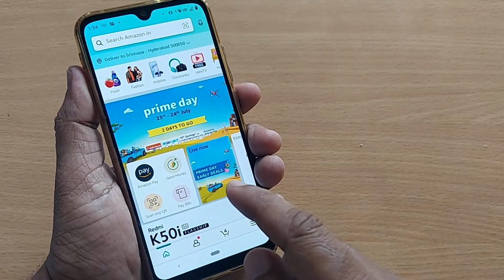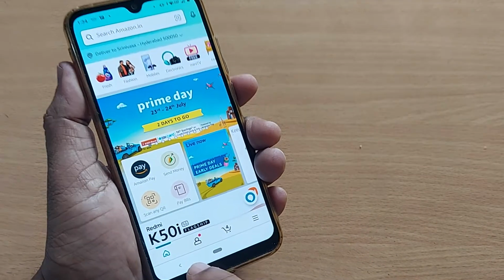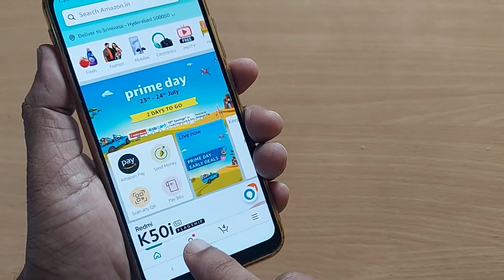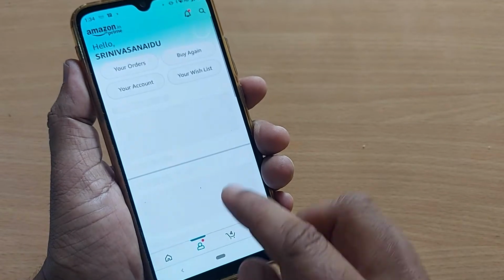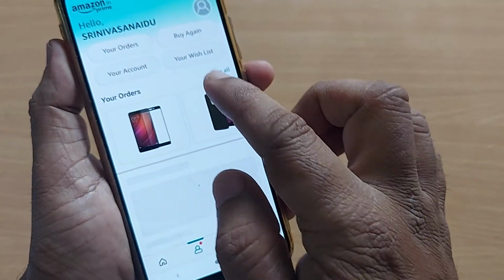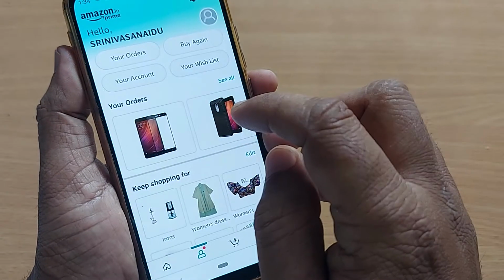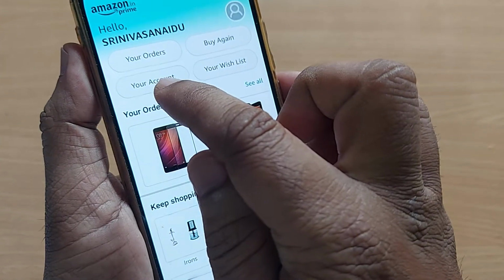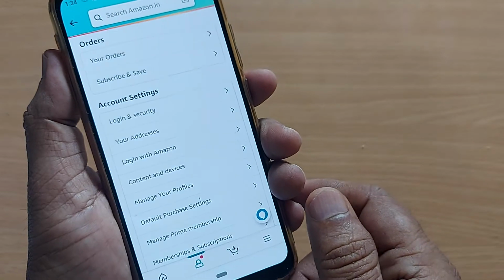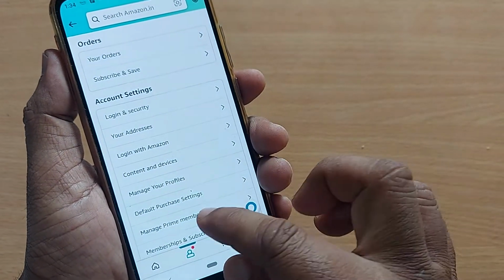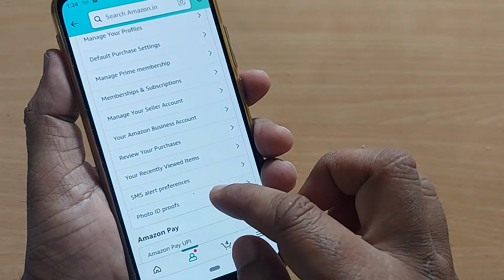After getting into the home page, you can straight away go to your profile by just clicking this one on the down below side. After clicking this one, you'll observe your name along with all this content, out of which you can straight away go into your account. Just have gone into your account. After that, we'll have several options here.